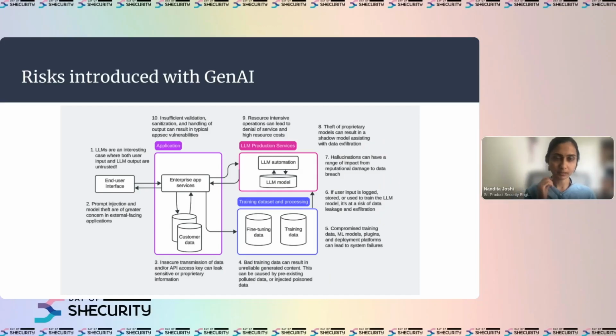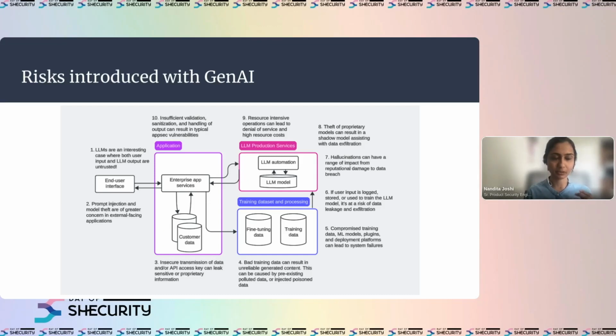So moving on to risks that are introduced with generative AI. I'm quickly going to go over the different risks and what's the bad thing that can happen with them. Starting with the first one, it's mostly a note that LLMs are an interesting case where both user input and LLM output are untrusted. In your typical web application, you know that user input is untrusted.